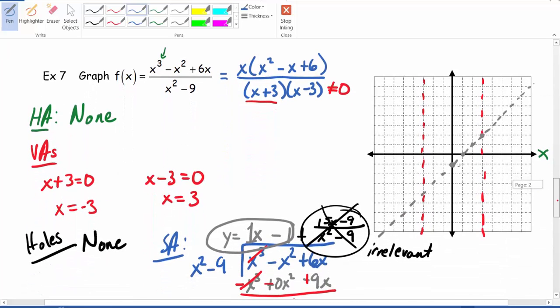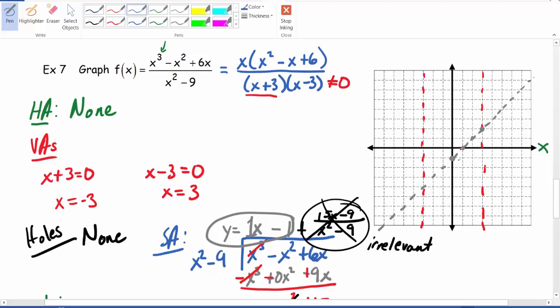So really the only x-intercept that actually exists in the real plane comes out to be 0. So again, this is roughly what this graph would look like. I'm just curious, if I was to plug in some values, it should do something like this in the middle. I'm not certain if it's going to go up like this or if it's going to be down. If I had to guess, it's probably going to go down and up. But what we could do is just test a few points.